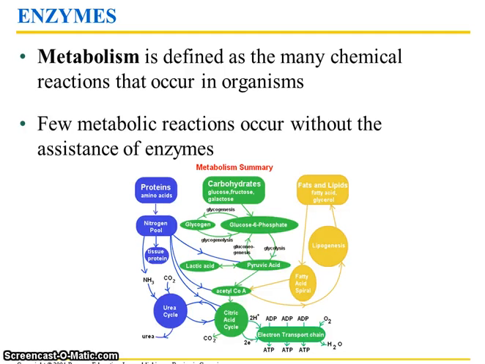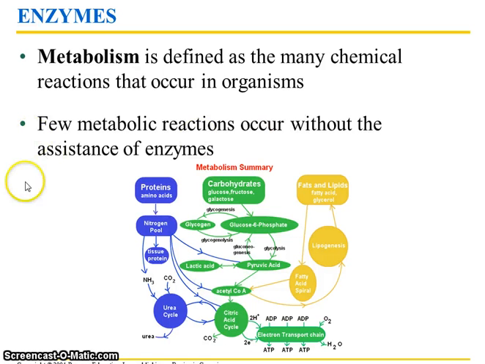Now let's look at enzymes. I've discussed enzymes a little bit, but we haven't actually really talked about what they do. Enzymes make reactions go faster. They define what our metabolism is. So metabolism is the reactions that occur in organisms. Very few reactions occur without enzymes. They go very, very slowly. So we need enzymes. They help make the reaction go faster.